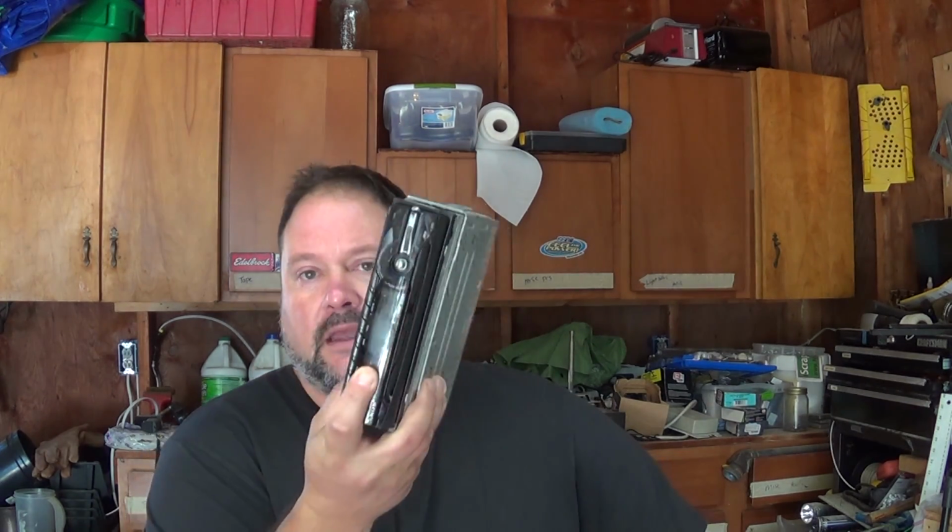The first thing is going to be a car stereo. So, first of all, it's kind of light, small, so clearly scrap value is not going to be that great. If it does work, sell that first. But this one's broken, so might as well scrap it and see what's inside. So let's take a look.